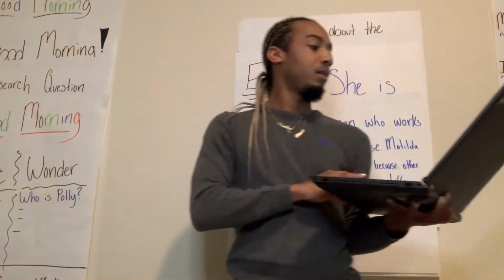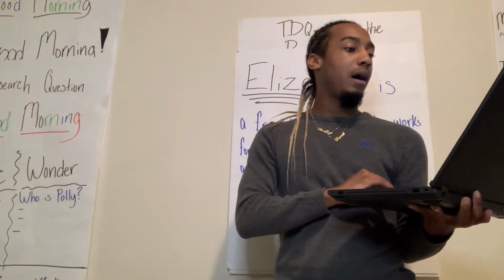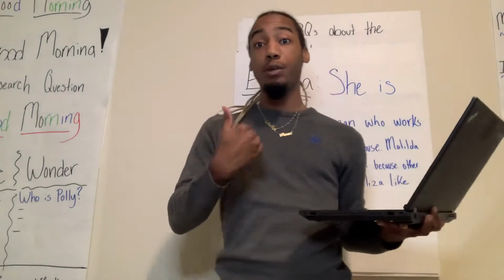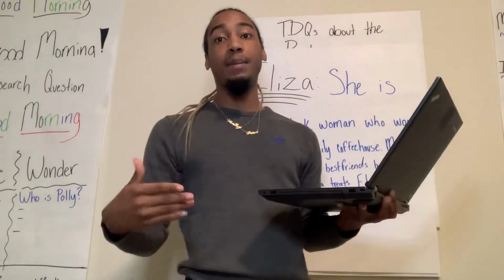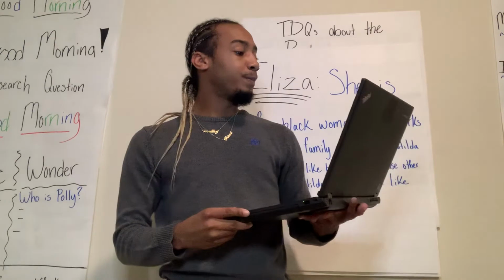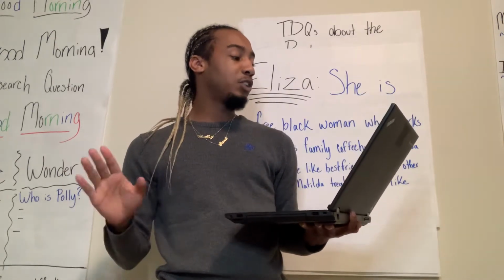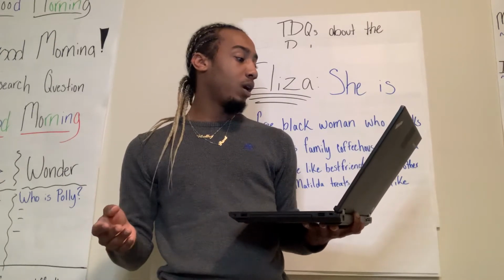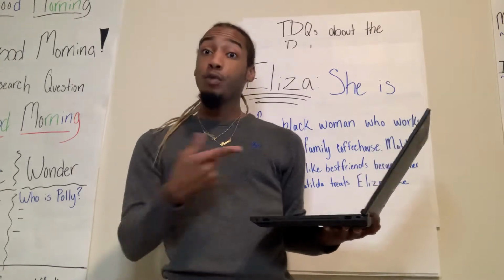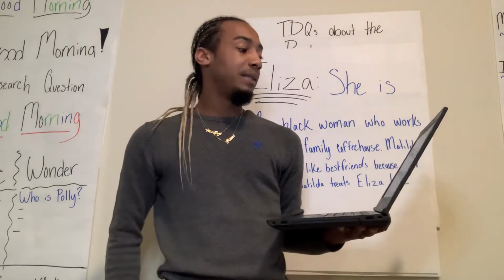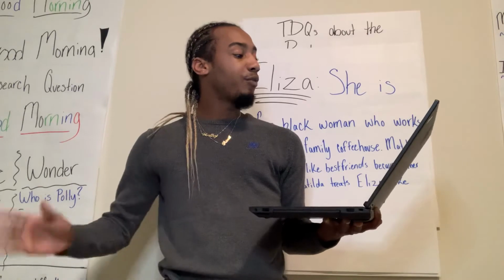So use this video as the we do part, the I do and the we do, and the actual assignment is the you do part. Again, I asked you guys to give me a short and brief description for the characters that I provide. So for Alisa, as you'll see on your assignment, I put Alisa as a free black woman.